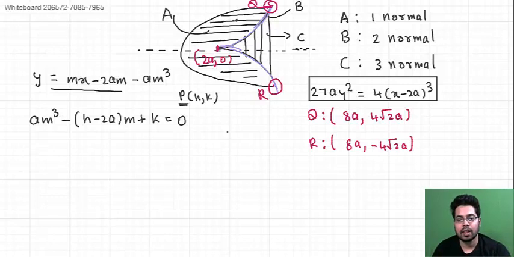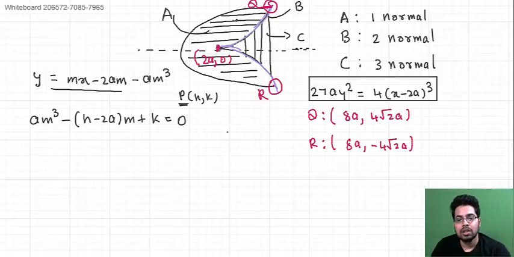Now at the point where this purple curve intersects the parabola, we can draw only one normal. At all the other points on this curve we can draw two different normals to this parabola, except at the point where it cuts the axis, which is (2a, 0), and where it cuts the parabola at points Q and R, because at Q, R and at this point we can draw only one normal.